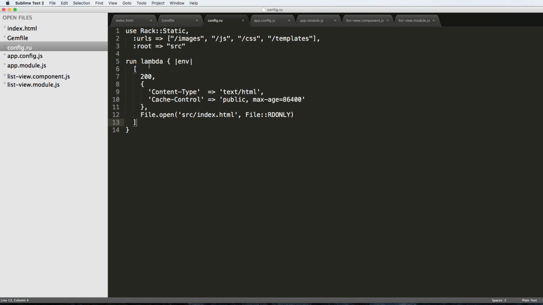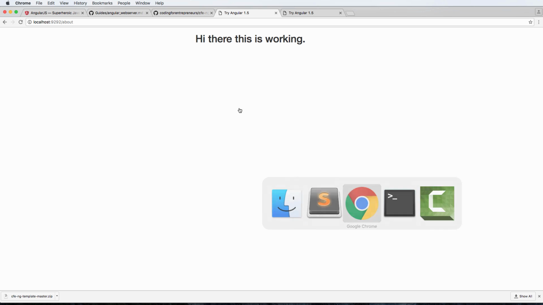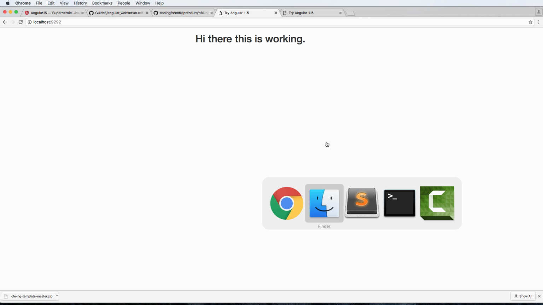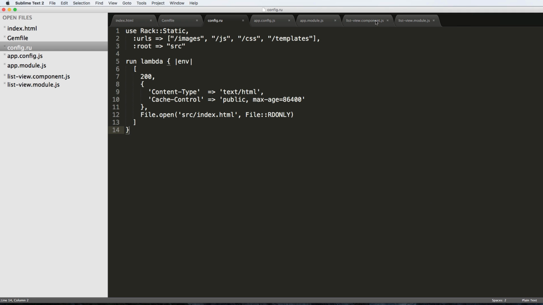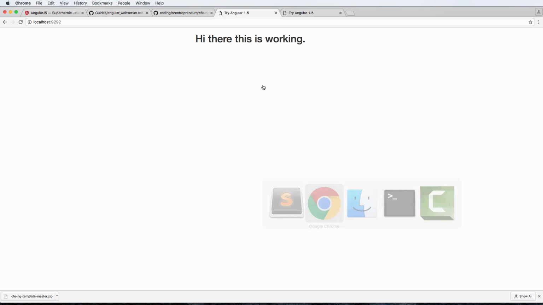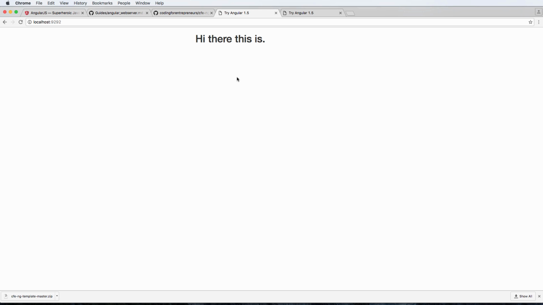The next part is we're serving the index file, and that's what this is doing. It's giving us a status code back, it's giving us some headers, and then it's finally opening up that index file. And notice it says read only, so it's actually running that file for us. So now we have it set up where we can start to do URL routing, or we could just emulate or test our actual local project, which is really good for all sorts of things. The other thing that should work is when we change any sort of content, we save that and we refresh in here. It runs those refreshes really quickly, which is good because that's what we also want to see.